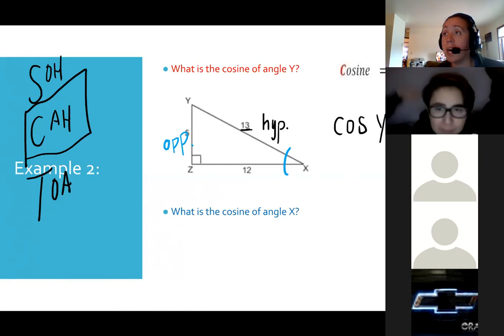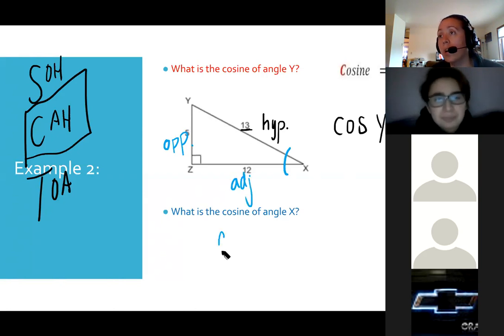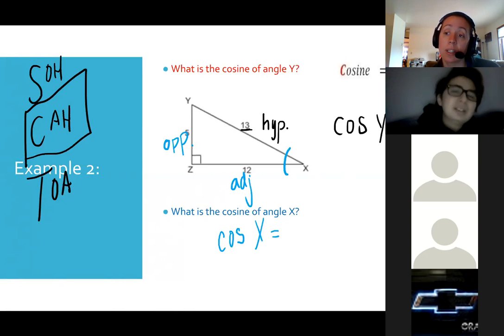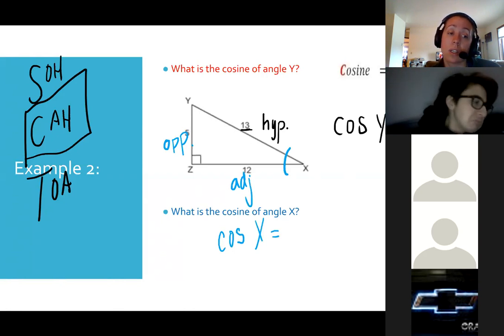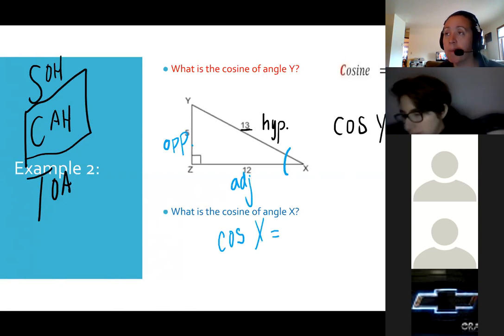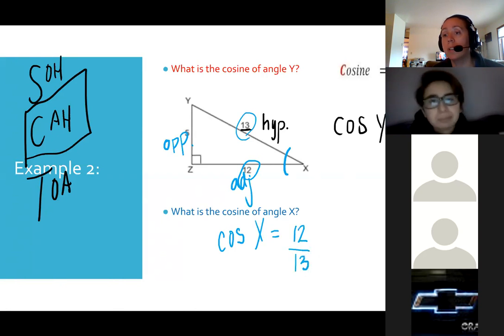Okay. So then, Beth, what would our 12 be labeled then? Adjacent, right. So cos of x is going to be adjacent over hypotenuse. So what would, Liana, what would that ratio be? This is angle x. We're focusing on angle x, remember. We want adjacent over hypotenuse. You just gave me the tangent. 12 out of 13. Yeah, adjacent over hypotenuse. 12 out of 13. Good.